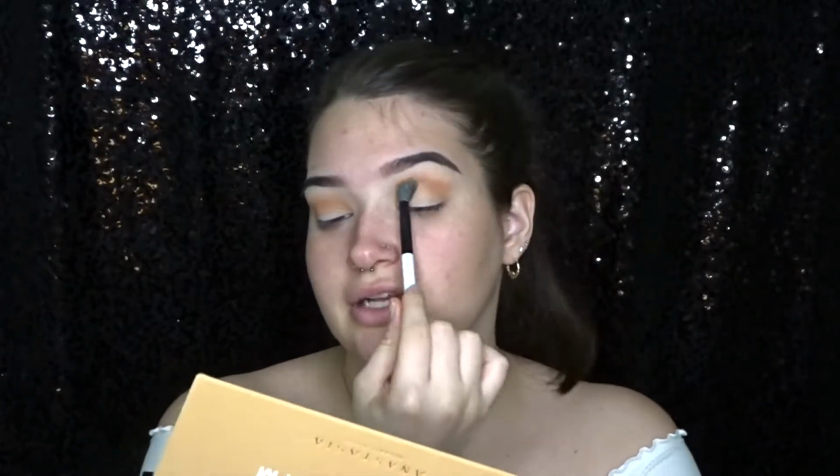Alright, so now that I have this on, I'm gonna take a smaller blending brush and really deepen up the corners of my eyes. So I'm just gonna take Sienna on a Morphe Y17 brush.